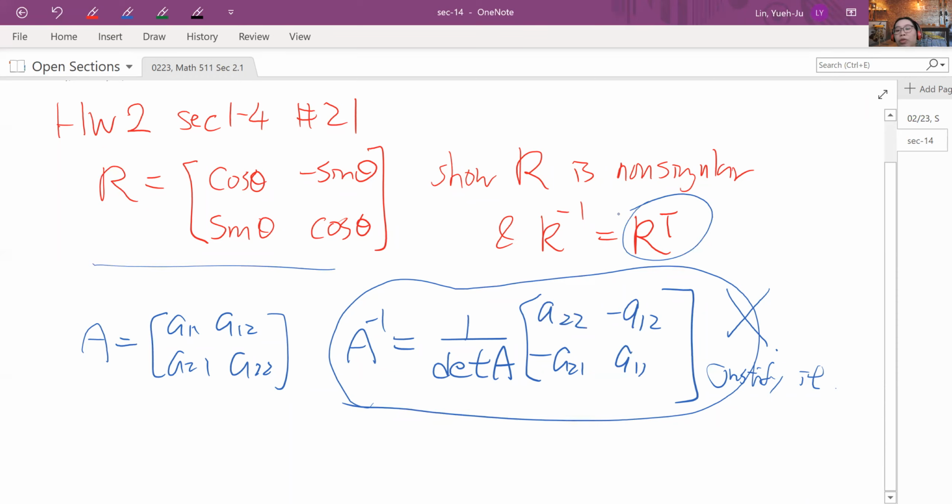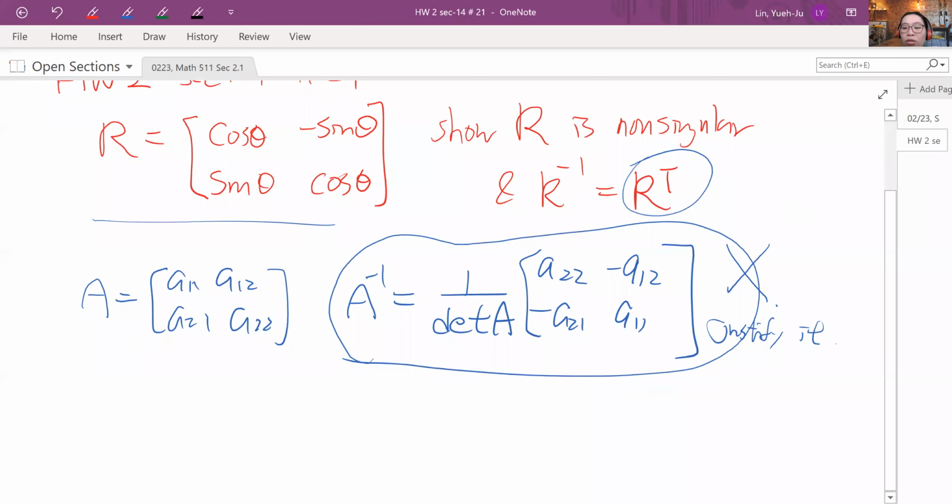The correct way of doing this, especially before we know how to explicitly find the inverse, is to go with the definition of inverse. What's an inverse? An inverse matrix is the matrix where after you do the multiplication, it gives you the identity, right? So you should not directly seek the shortcut formula. If you justify it, that's fine, but how do you justify this would be the correct formula for the inverse?